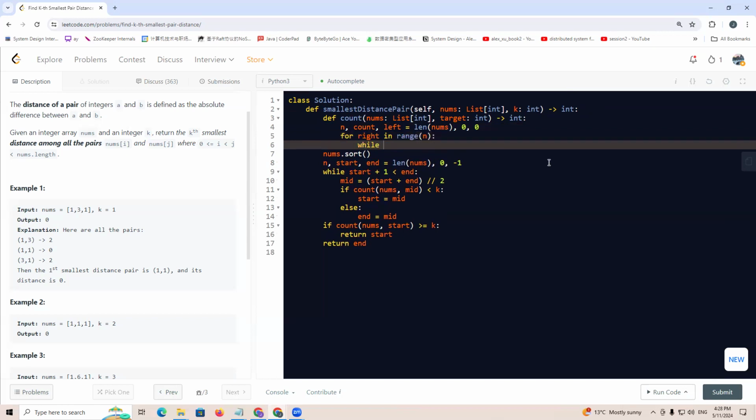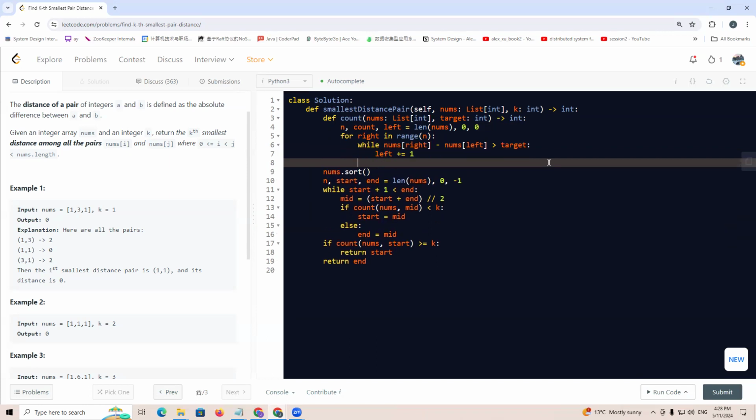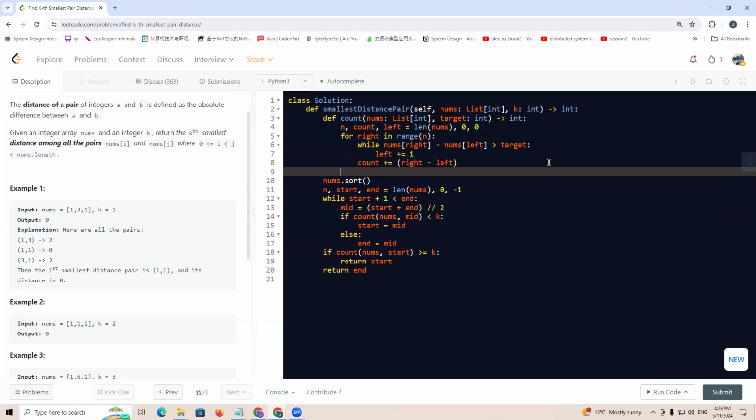And we say while nums right minus nums left is greater than target, right? So we'll have left plus equal to 1. And after we jump out of this while loop, we'll have count plus equal to right minus left, and return count, right?